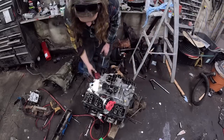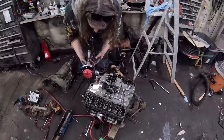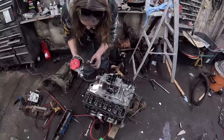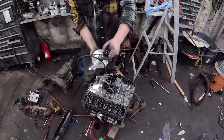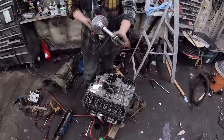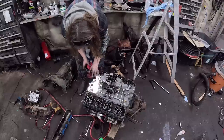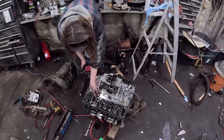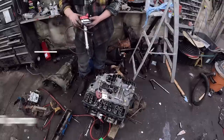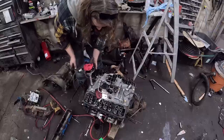Now what we're gonna do, I took this distributor because it was the first one I found, and I marked where I want number one to be. Now if you notice the oil pump drive, it matches in line with the rotor. And everyone's giving me attitude, I've never done this before, but I adjusted where the slot is for the fuel pump, so we'll see if that'll mesh nicely.